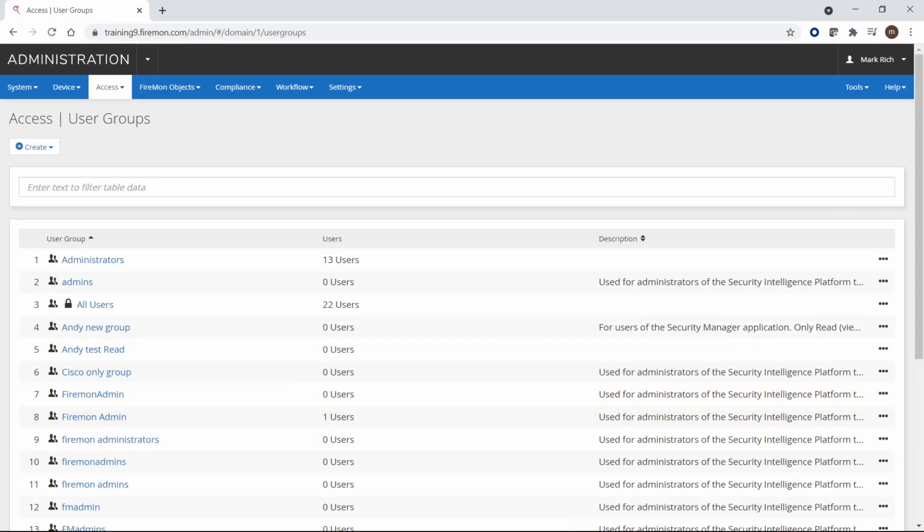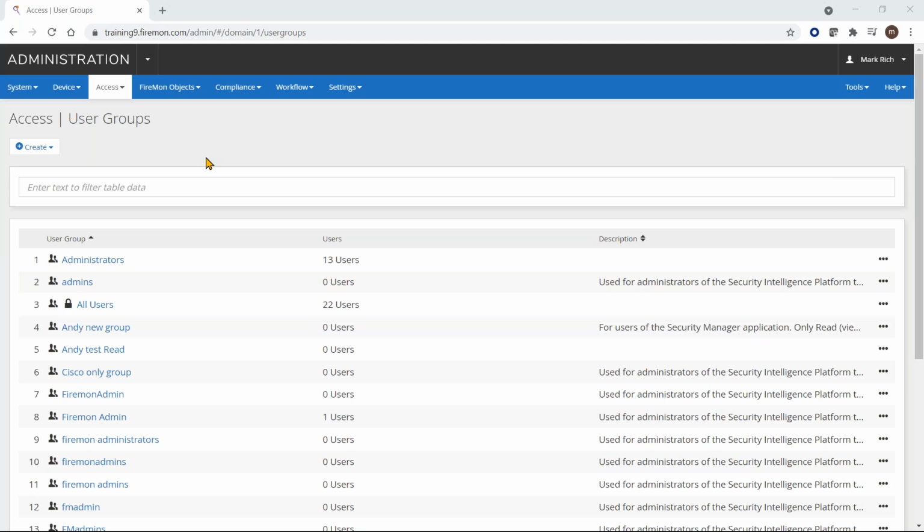By default, in Security Manager, there is no default super user group that's going to be created. There will be no ability to do that for anybody. So the first thing that you have to do is use the default account that was provided when your system was built, which is typically the FireMon user account.